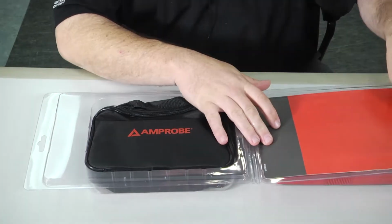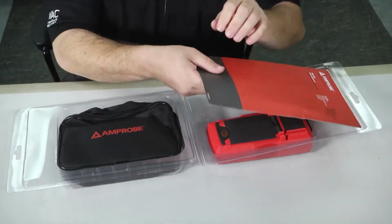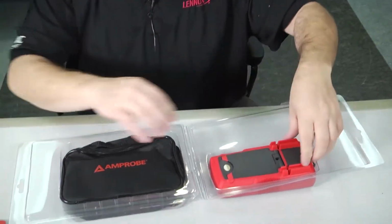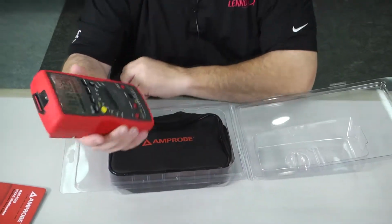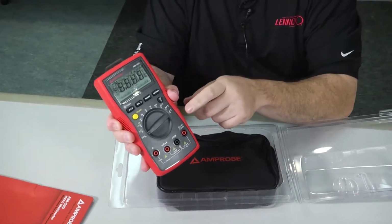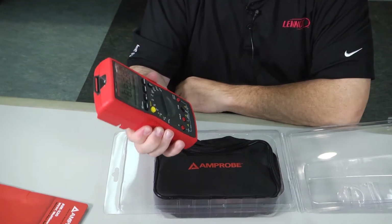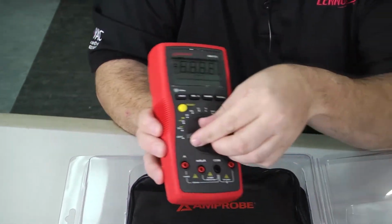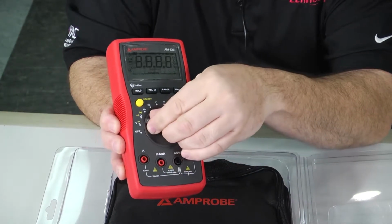First off, the casing is really strong and rugged, so the packaging that's coming in, you know it's most likely not going to get damaged. So we'll move the card out of its way and let's get our hands right on the meter. Again, nice sturdy rubberized feel to it. Here's your markings to indicate where your hand should be at any time you're making a measurement, so you know you're in safe ranges. It's got a rotary dial to go to any setting you want.